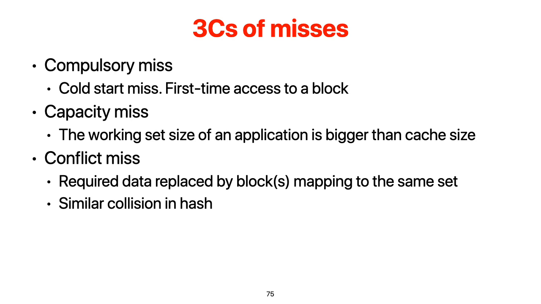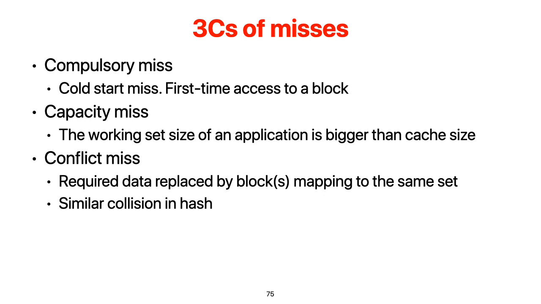So in general, we can categorize all the cache misses into 3 different categories: compulsory misses, capacity misses, and conflict misses. Compulsory miss means cold start miss. Whenever you access a cache block for the first time within your program, that's called a compulsory miss. And capacity miss means that the memory footprint of the application within a period of time is just bigger than the cache size. Without increasing the capacity, there's no way we can avoid that kind of miss.